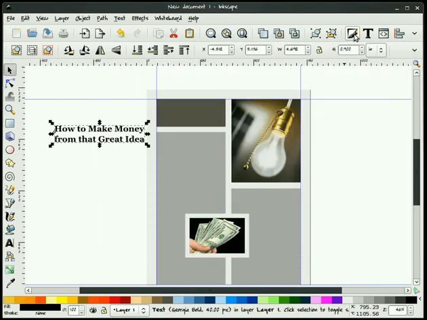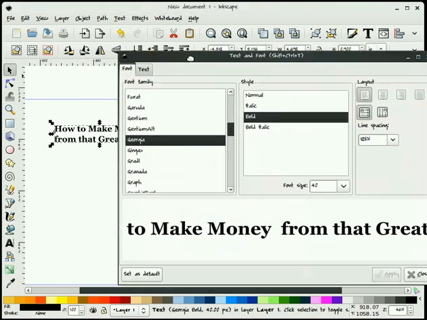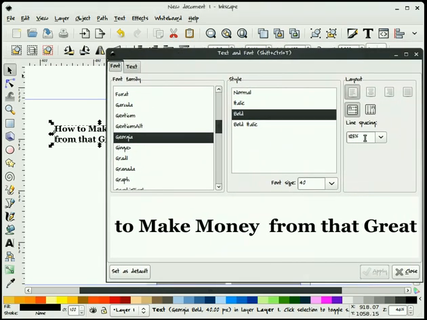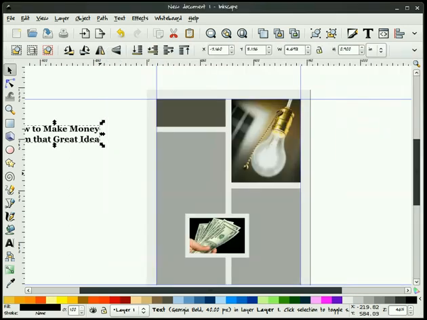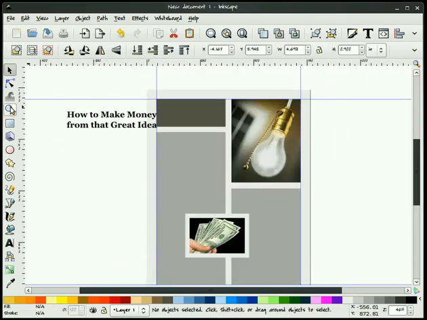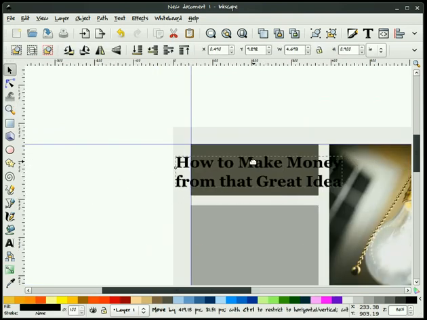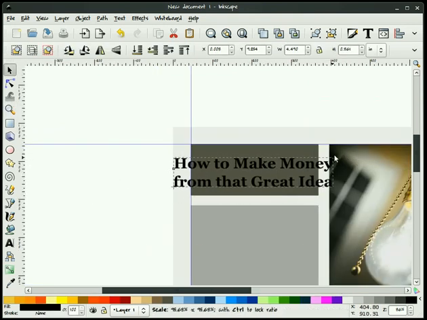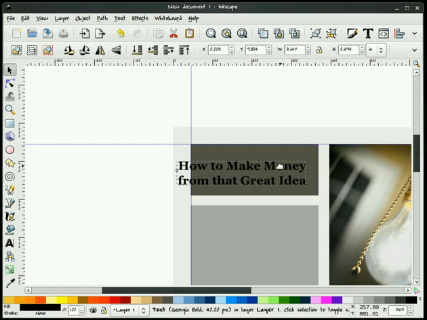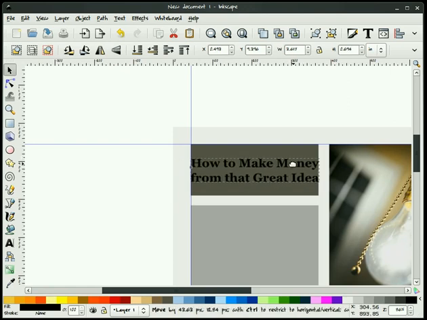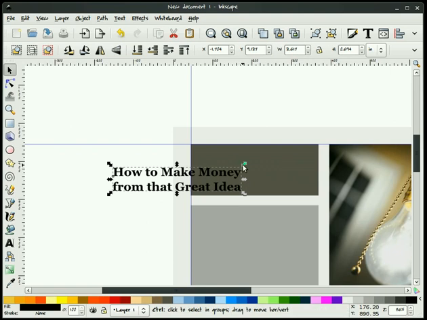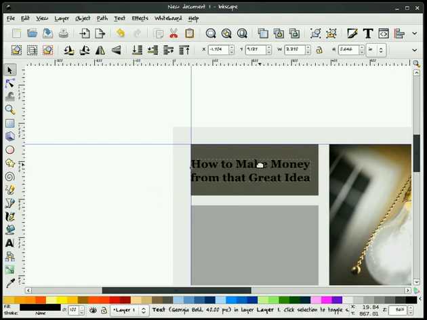And let's see here. Let's go back into text properties and make sure that it is centered. Okay, and let's see if we can fit that in there. Okay, I think that looks pretty good. Need to make it just a little bit smaller.